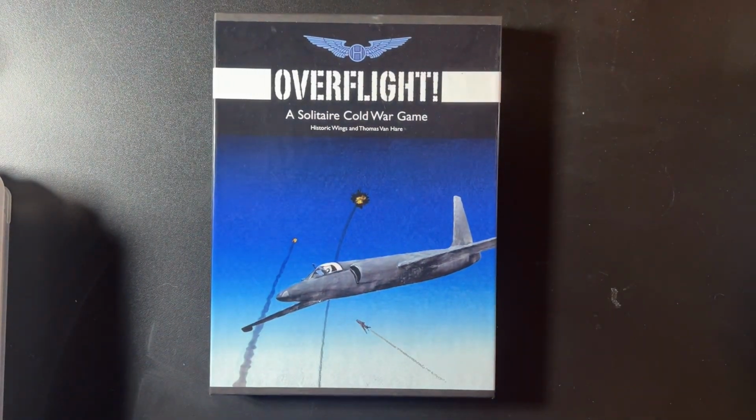Overflight. This is by Thomas Van Hare and Historic Wings, and this is about U-2 overflight missions into the Soviet Union. The pros are you get decisions galore. You get to choose what altitude you go down to, maneuvering left, right. So it gets pretty intense when you're trying to dodge MiGs and dodge SAMs that are coming at you.